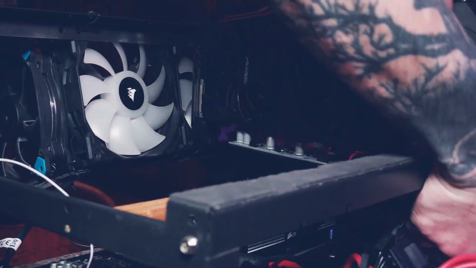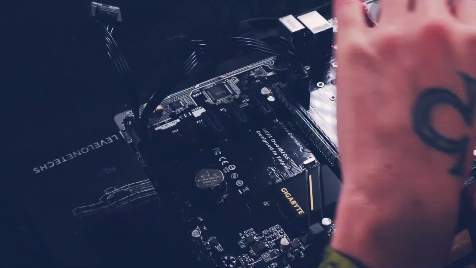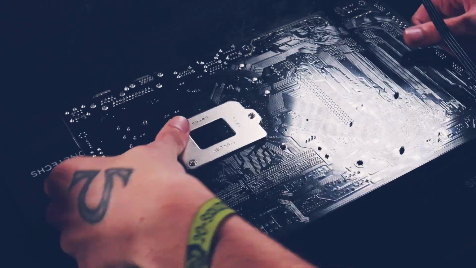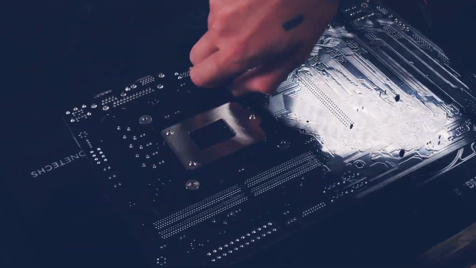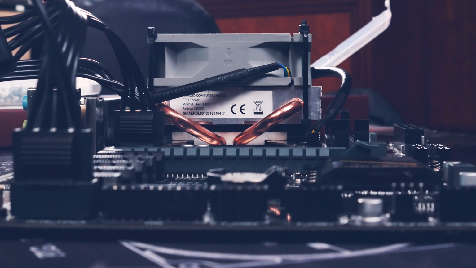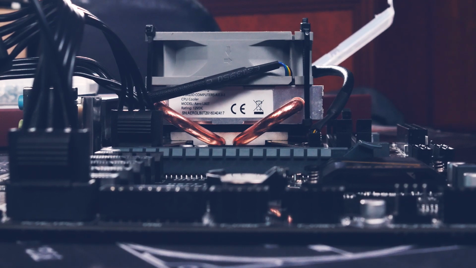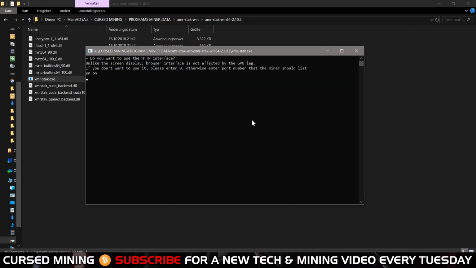My first and only real recommendation for a beginner is to start with what you already have. Do you have an office, work or gaming PC? Then you already have your first small rig. That is where I would start to learn how mining works, get familiar with some different types of software and dip your toes into mining.